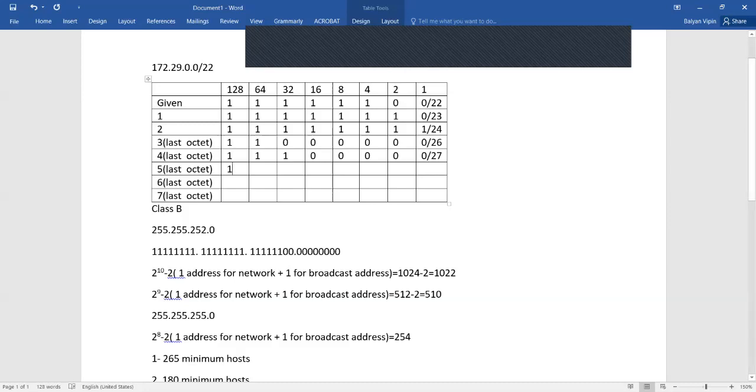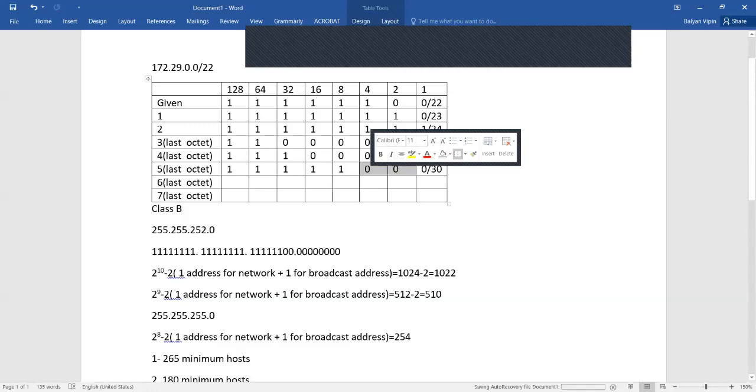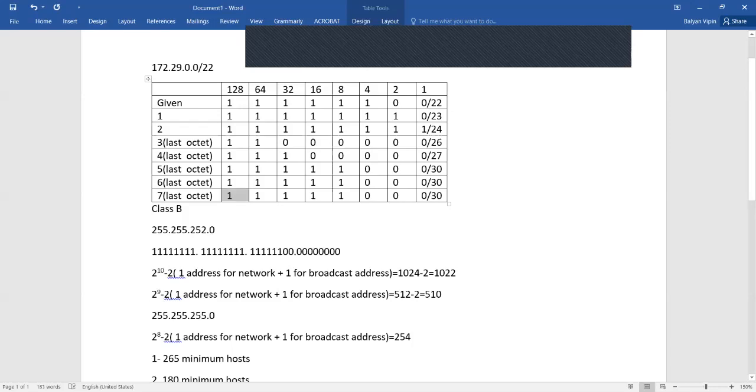So how many bits do you need? 1, 1, 1, 1, and you need to do this one also. For this one, we are using /30. Those 2 bits are used for your hosts. In a similar way for these last 2 networks, the answer is the same.